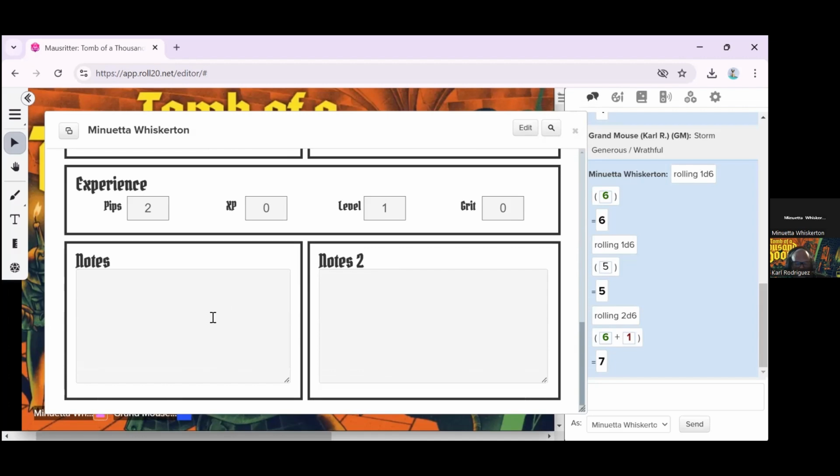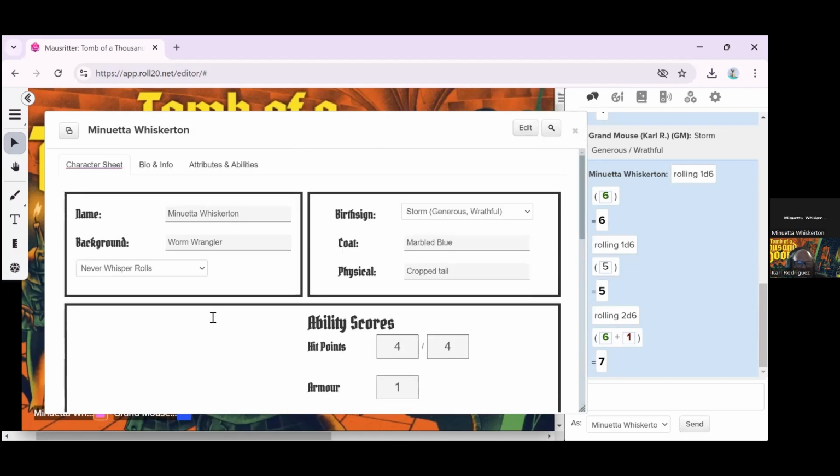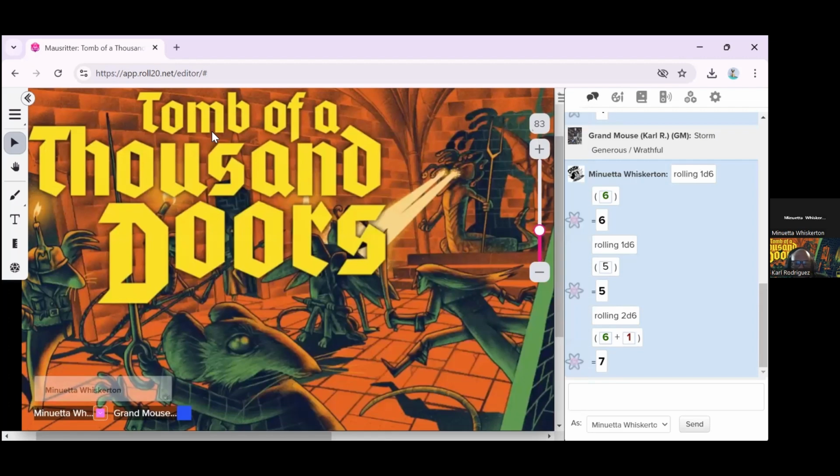Yeah, I don't see either. Okay. I feel like we should pause for a minute while I figure out what Minuetta looks like. Okay. And we'll pause while you figure out what Minuetta looks like.